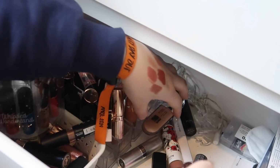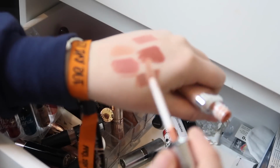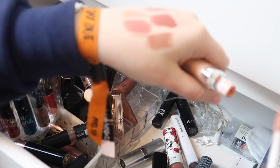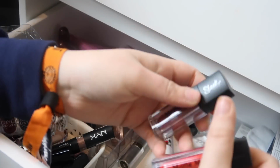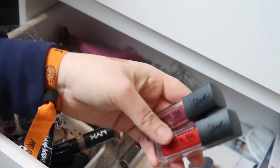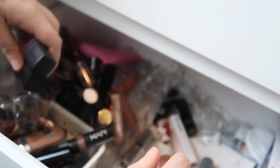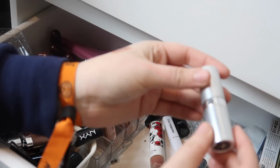so you'll see that I wear this a lot on my Instagram especially. I have this Kiko gloss, which I tend to use a lot with my Anastasia Beverly Hills lipstick that I've just swatched. So if you look on top, it just makes this really, really nice glossy nude colour, so I've got that. I've got a couple more of the Matte Me's from Sleek. I never ever use these either. Some of them I've never used at all, so I might give these to Charlie's, but I think she might already have them.